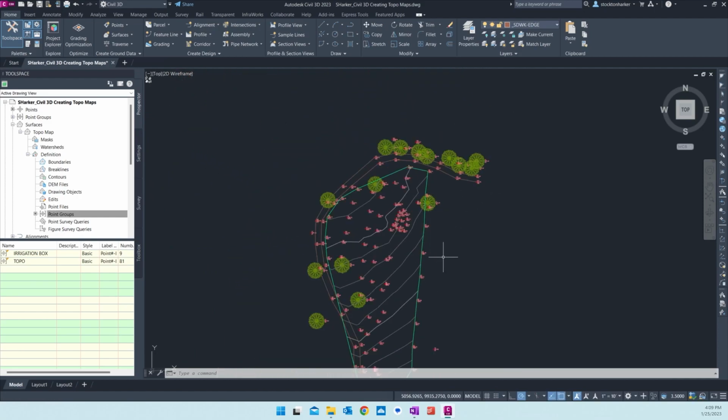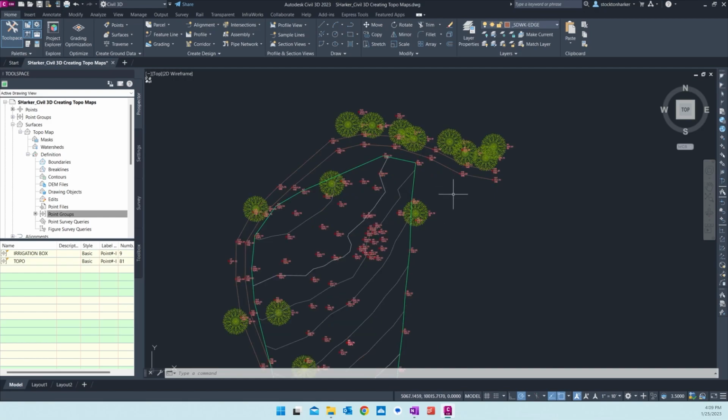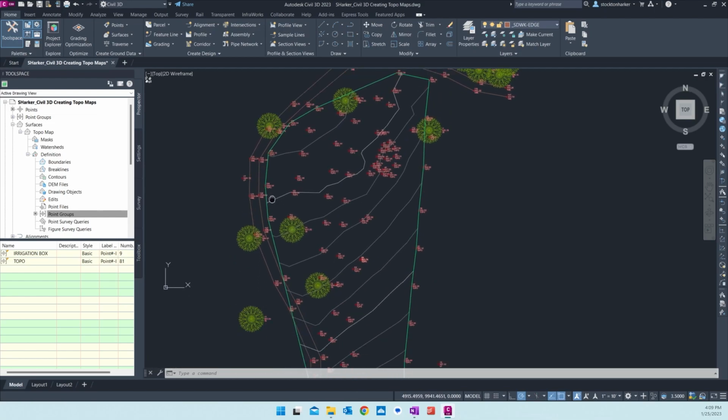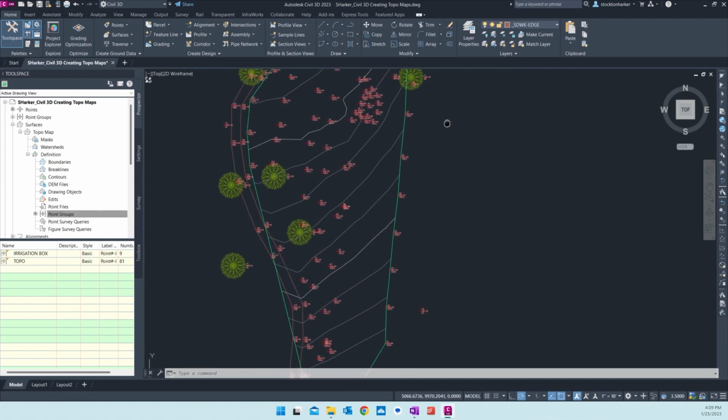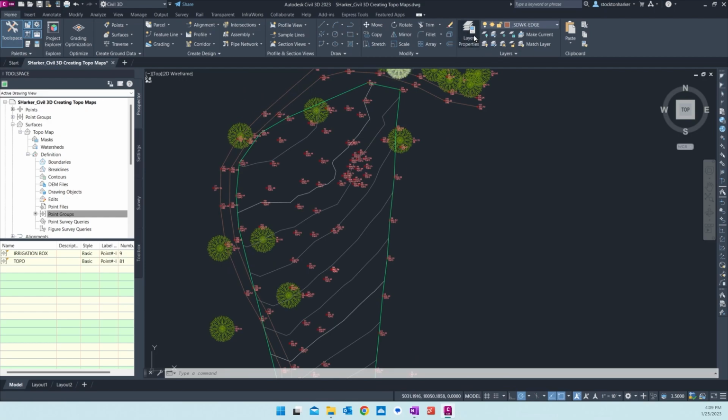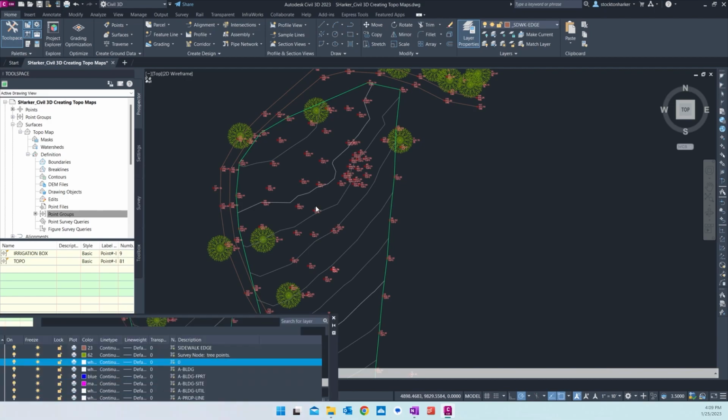So we're going to do a couple different things here. The first thing that we want to do is physically draw the boundary on the map that we want to connect to. And the best way to do that is the same as when we drew the sidewalk edge. We want to create a new layer so that we can turn the boundary on and off based on whether we want to see it or not.